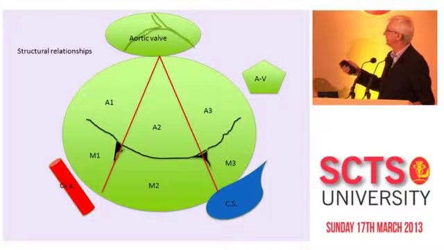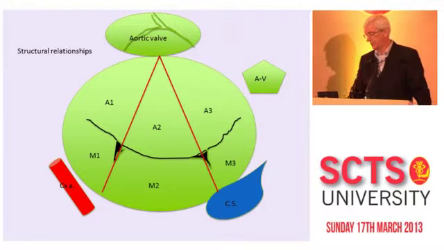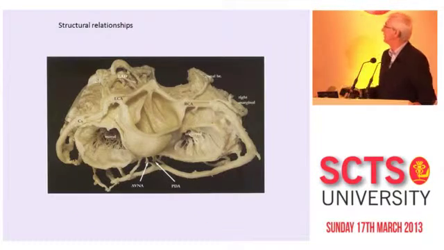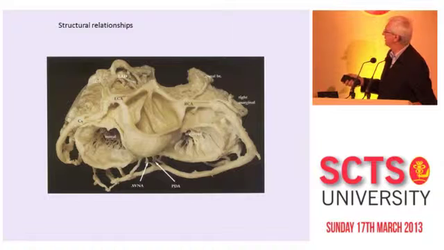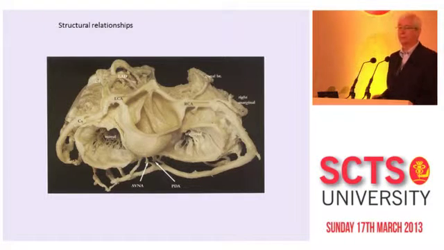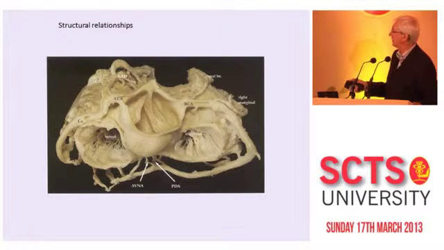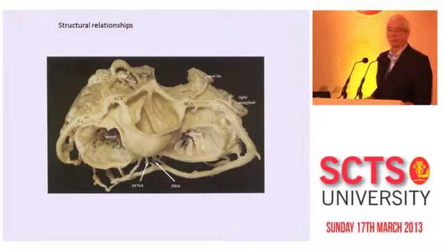The coronary sinus, the atrioventricular bundle, and the aortic valve. A lot of people seem to think the aortic valve's over here. It's not. It's actually the outflow tract behind the septal portion of the mitral valve. Here is a dissection of this structure. Here's the mitral valve. Here's the aortic valve. This is the septal portion of the valve. Look how the circumflex coronary artery follows the periphery, the circumference of the valve. It's actually at risk of injury all the way down here.